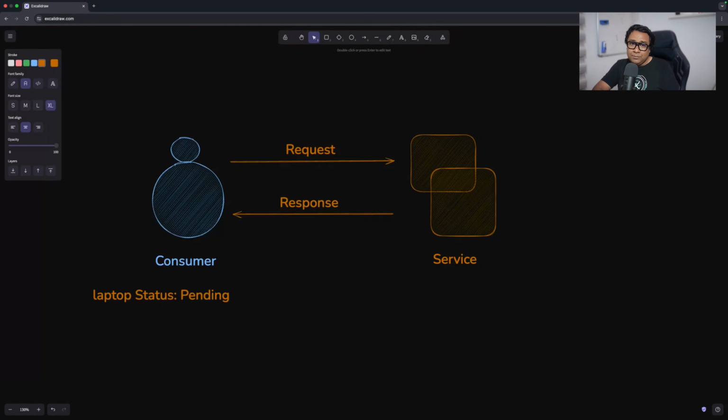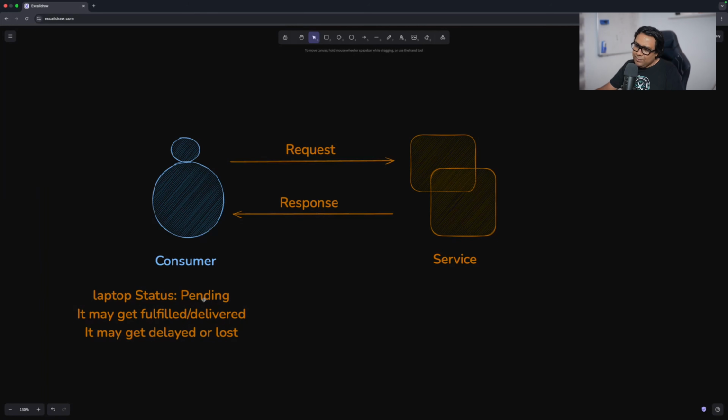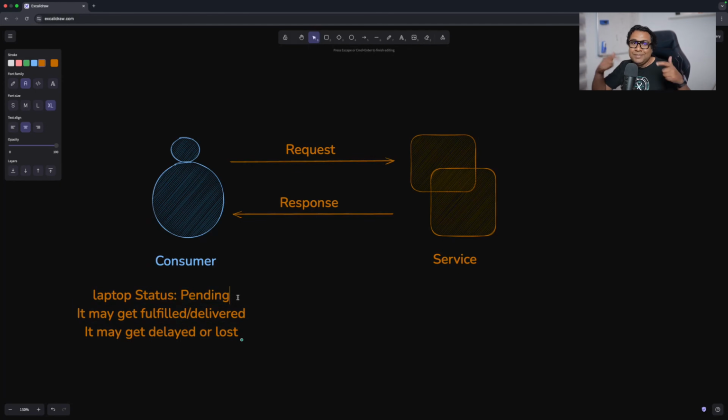Now, once the laptop comes in 2 days, it may get fulfilled, means you have received the laptop, or it could also happen that on the way of that laptop coming to you, it get delayed or even it get lost. So whenever you were promised by Amazon saying that, hey, your laptop will be there in 2 days, the status of that particular promise was pending. Please remember this term I'm using, status is pending. Now, once you get back that particular laptop, it means that the promise is now fulfilled. That means the laptop is delivered. If you don't get that laptop, either it's got delayed or lost, that means there are some error over there, right? So this is one example of promise in real life.